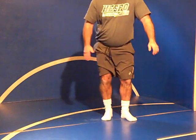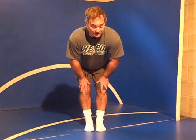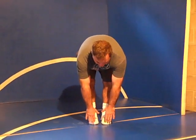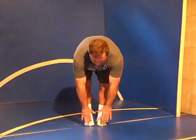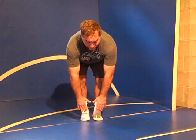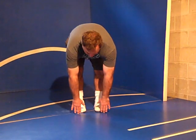We're going to start by going up on our feet. I like our feet together. We're going to go down, and as we go down, we're going to exhale that air out of our diaphragm, giving us a little better range of motion. We like to hold those stretches for anywhere from 8 to a 15 count in our head. If you've got your family around, you can do a little counting and have fun with it. Come up, shake them loose, and go back down. Each time I go back down, I should be able to get a little bit further.